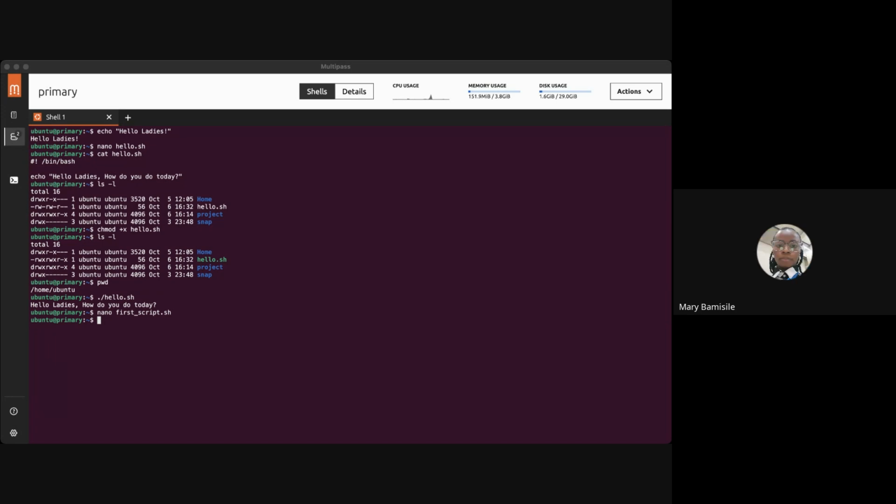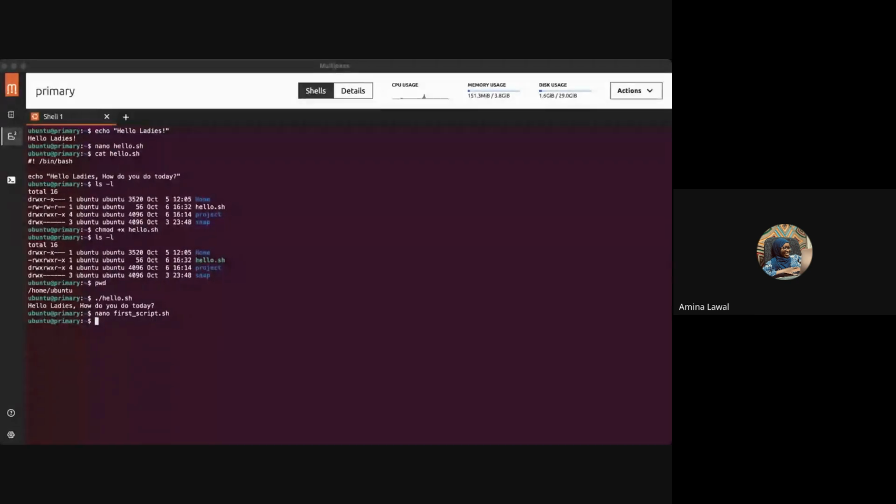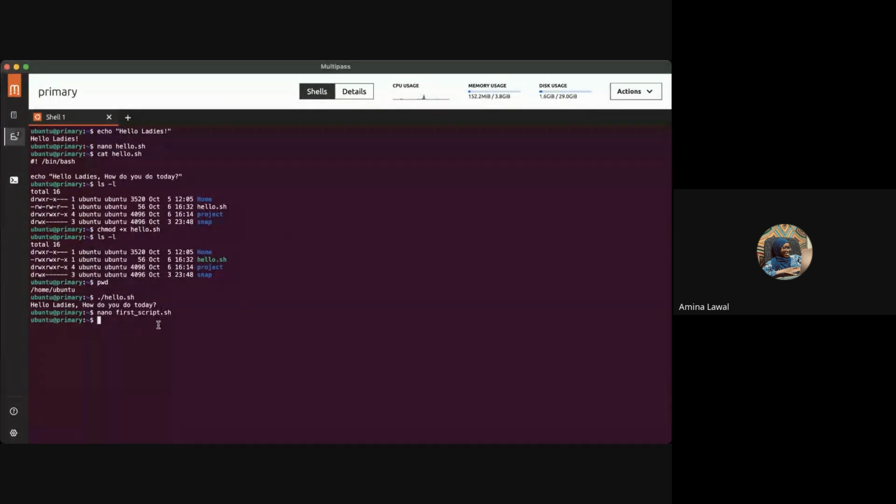Yeah, the permission. I think we need to check the permission if there's executable permission for the file. Exactly. So that's what we're supposed to do next. If my file is not executable, it can't be run. It will never run. And if I check, let's say ls -l, name of the file, you see firstscript.sh. Look at it. It's even in white color. That's how you know that it can't be executed. And it doesn't have the X permission, which X stands for executable.